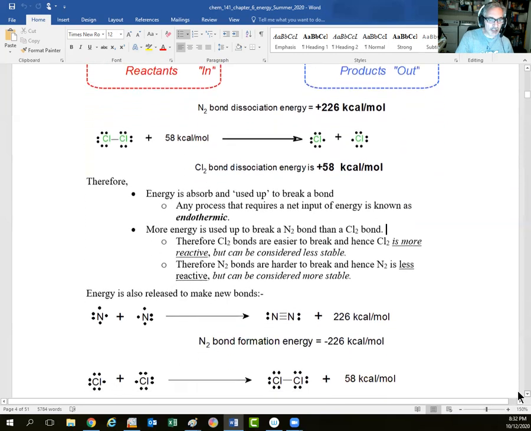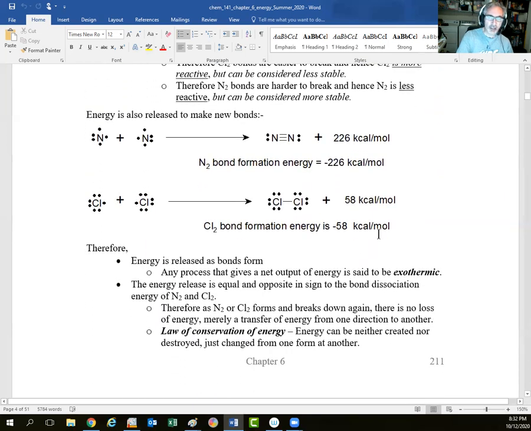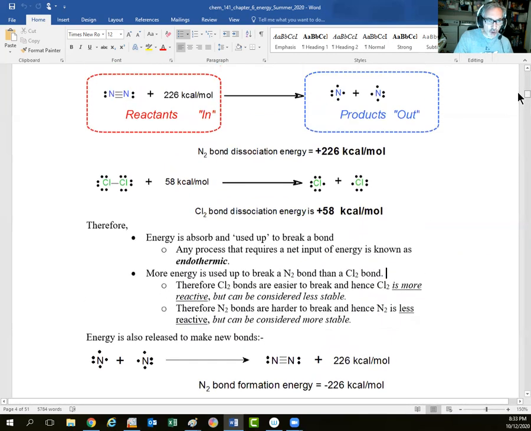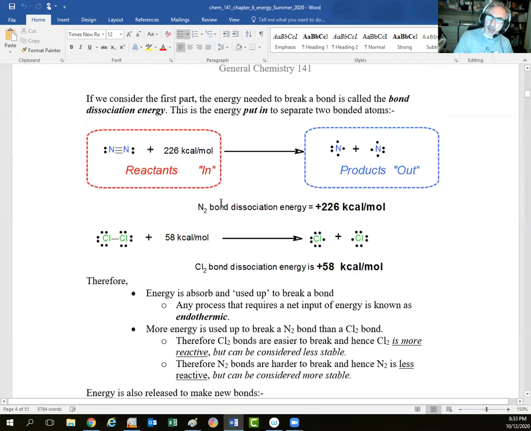So that's one half of the story, breaking the chemical bonds. Of course, we also see new bonds forming. And if we think about nitrogen to nitrogen bonds forming, or chlorine to chlorine, that act of forming the bond causes a release of energy. Those atoms whizzing about with kinetic energy, the bond forms, and it turns that kinetic energy into potential and also heat energy released. And the amount of energy released is exactly the same as the energy being absorbed to break the bonds in the first place. That is what we sometimes call the conservation of energy.